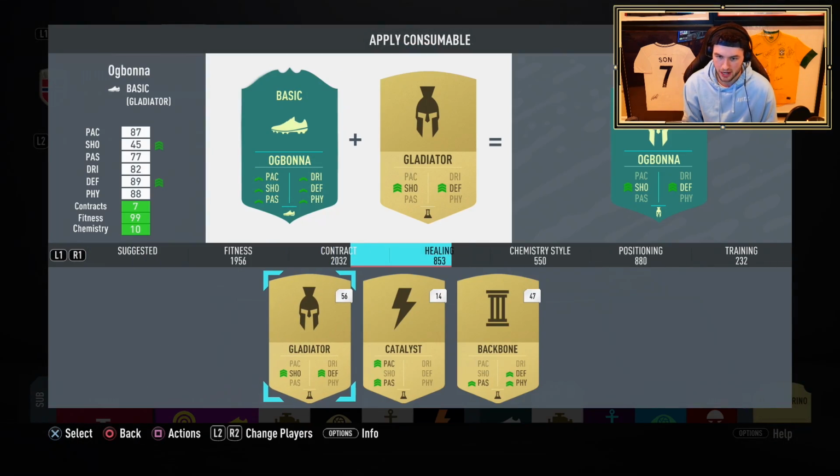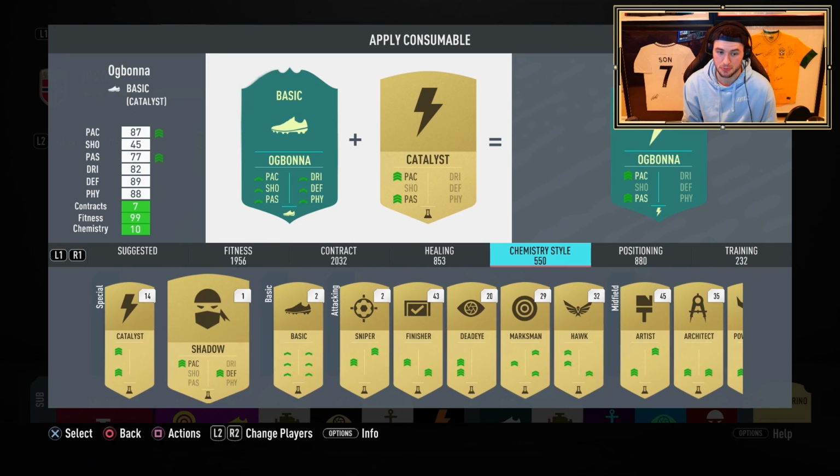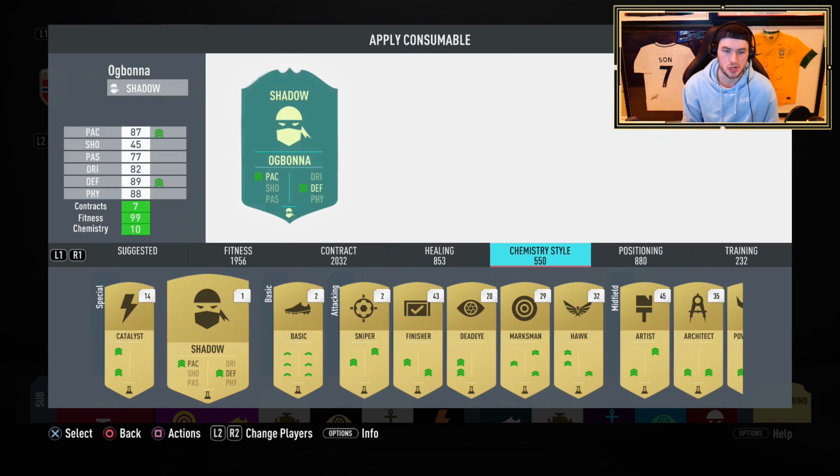I hope we do have a shadow. I don't know if we do. These things are really expensive these days. We have one shadow, thank God. Okay, so shadow chemistry style is going on him.